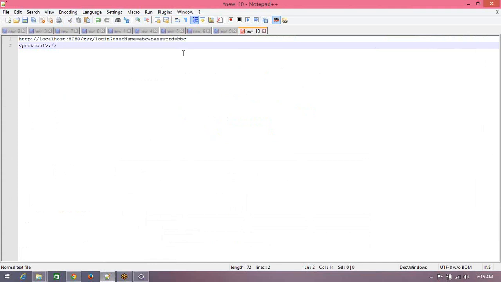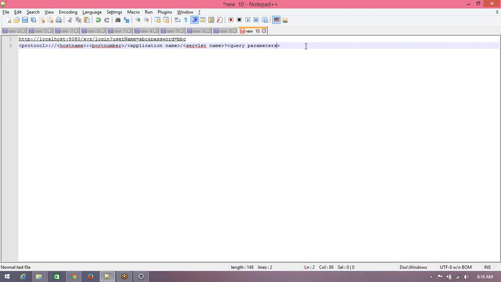Protocol slash hostname colon port number slash application name slash servlet name slash question mark. So this is the anatomy of URL.